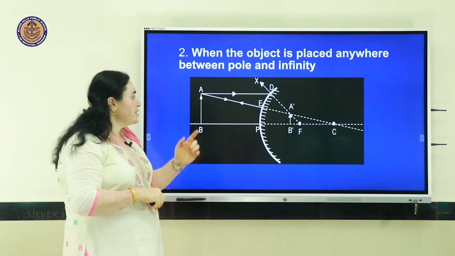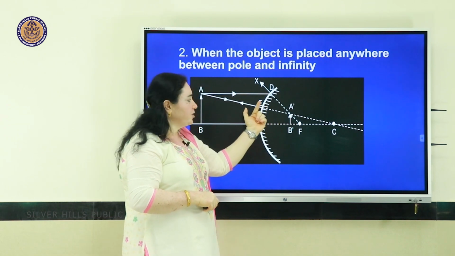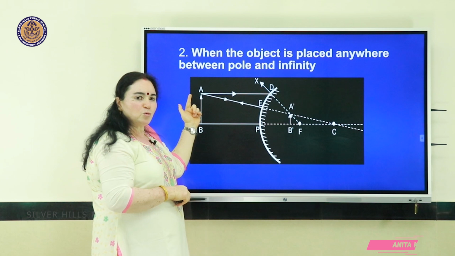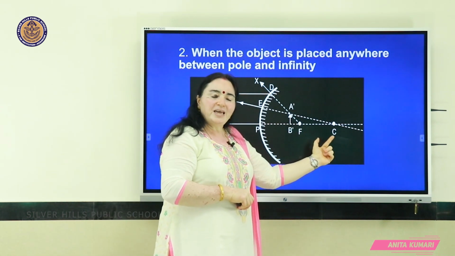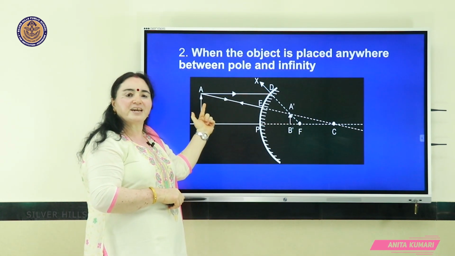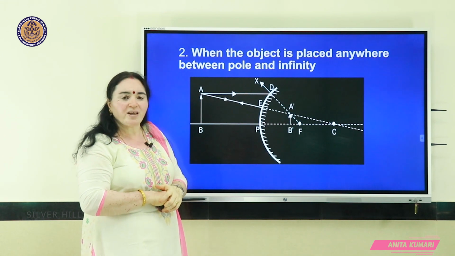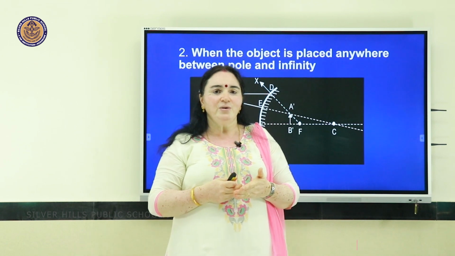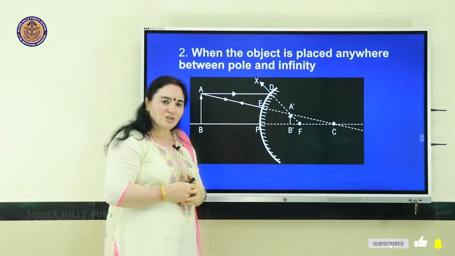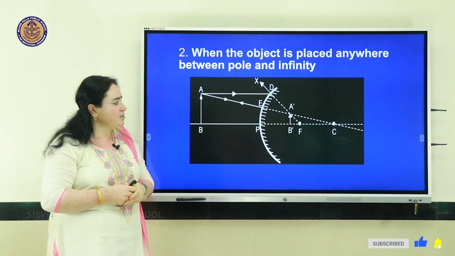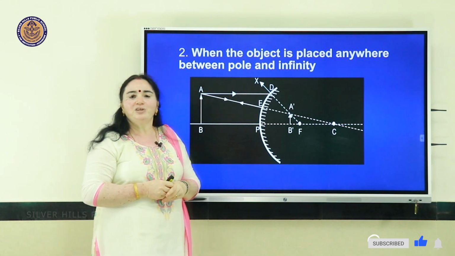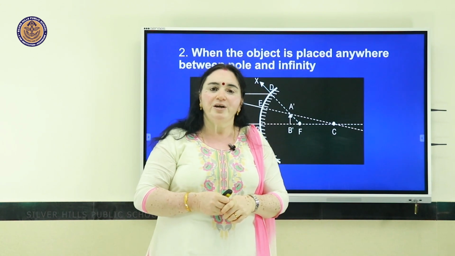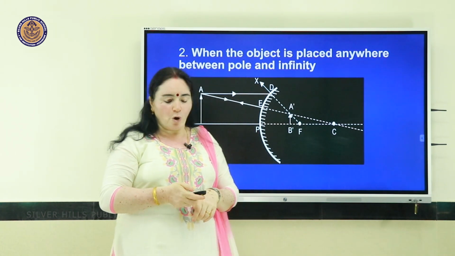So again, I went and kept an object in front of a convex mirror. I used my rules. A parallel ray of light after reflection appears to be coming from the focus. A ray of light that is moving towards the center of curvature appears as if it is getting reflected from the same position. And where are they meeting? They are meeting inside the mirror, behind the mirror. Okay, and check the image. A tiny looking image is there which stands upright. So the image is virtual and the size of the image is smaller or diminished than that of the object.